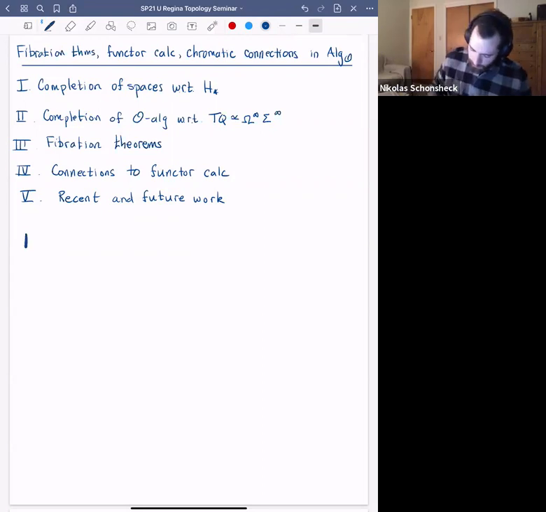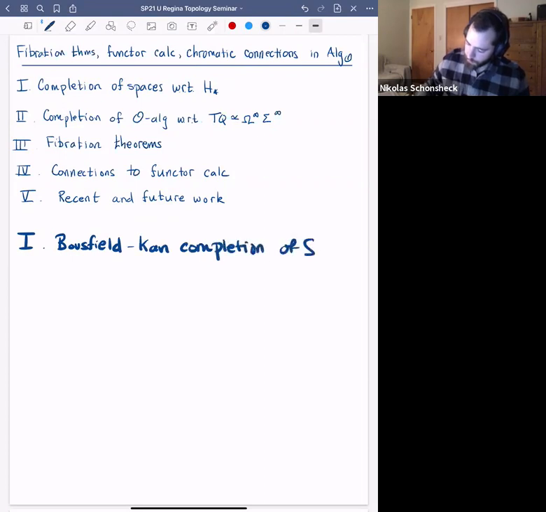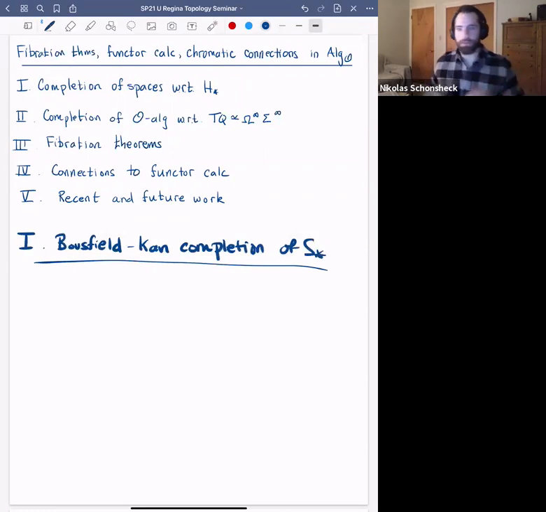So to begin, the classical story, going back to Bousfield and Kan: completion of spaces, and by spaces I really mean pointed simplicial sets. The basic idea here is that homotopy groups are the main invariant of spaces, but I think it'd be pretty uncontroversial to say that they're difficult to compute. So maybe given a space, we want to look at a somewhat easier invariant like homology.